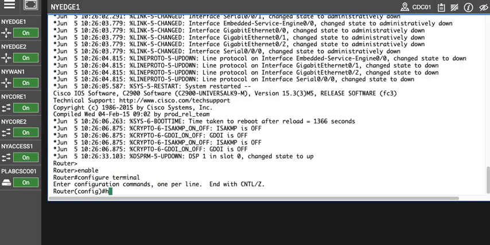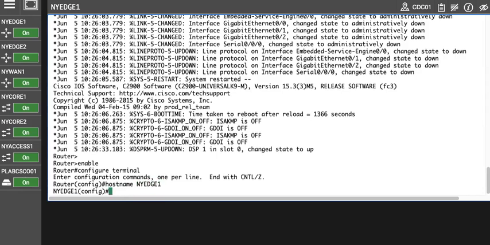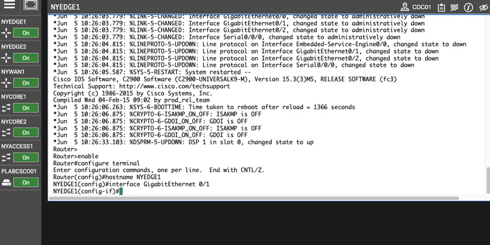All right, and then we can take a look at our host name, Edge 1. And now we can enter the interface configuration mode. We do this here. Okay, perfect. So that's good. Now I'm going to issue a few commands to assign an IP address and enable the interface. So first, let's start with this one here.